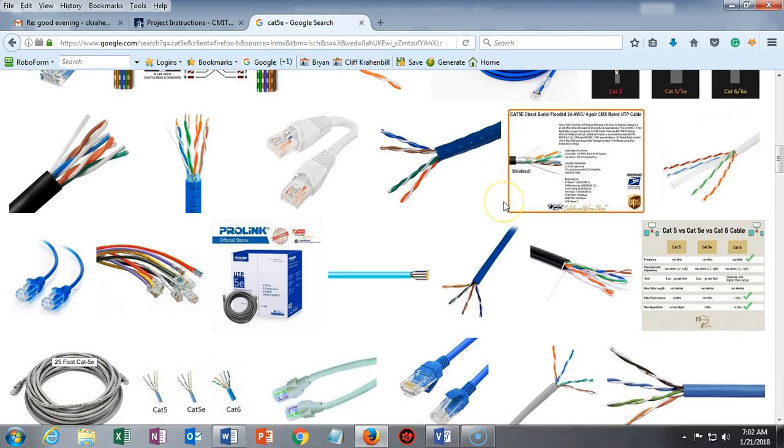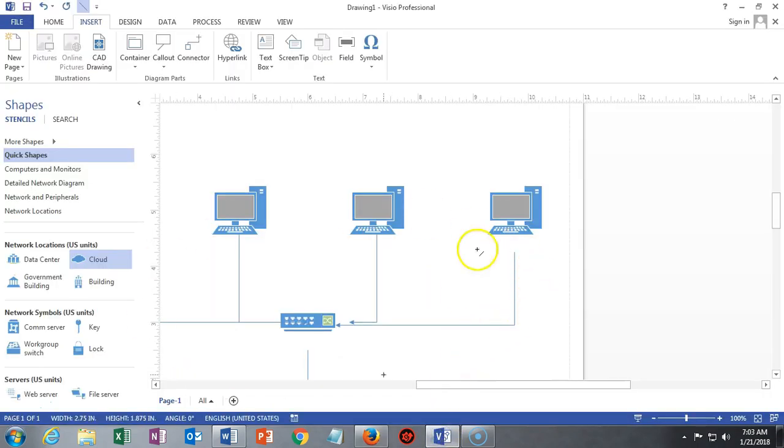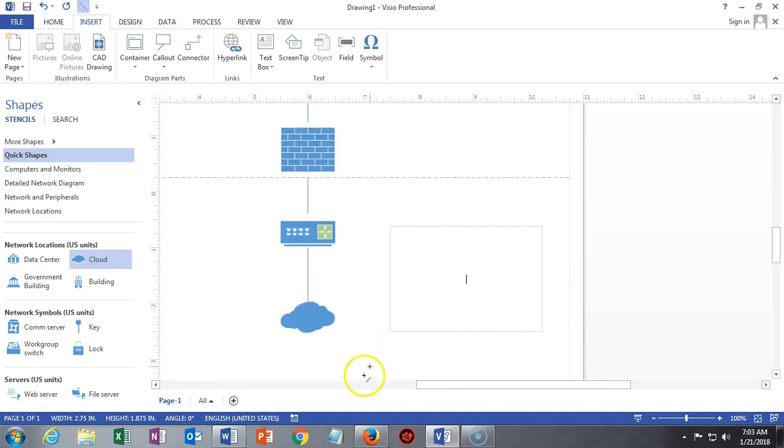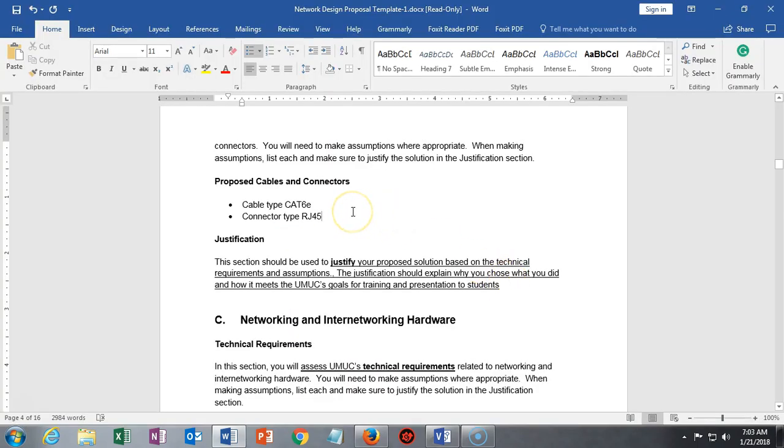Alright, so make sure you understand that we're only using Ethernet cable with RJ45 connector. That's the only cabling that's going to work for this proposal. Nothing else. This is all RJ45 with Cat cable, category 6. We don't use nothing else. There's no serials, there's no USB, nothing else. Now, about the wireless.